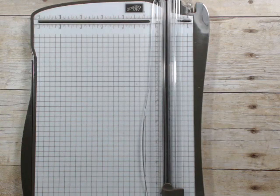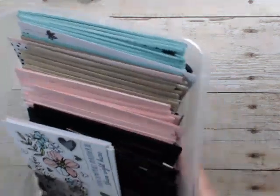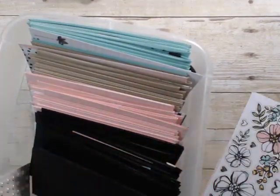Let's start the timer. First, let's have a sip of coffee. What kind of coffee are you guys drinking? Are you drinking coffee, tea, or what? This is my drink. It is iced coffee because I know I'm going to be hot doing 32 cards, but I decided to have iced coffee for me today. So let's get the party rolling.